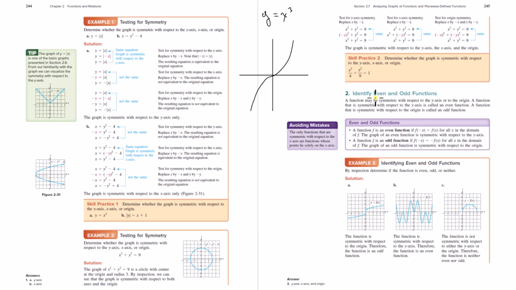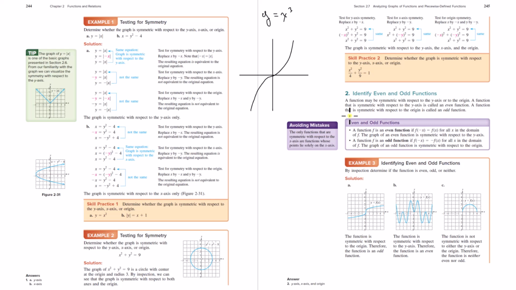Now, one thing you've noticed is that when it comes to functions, I mentioned this a few minutes ago, if we come here to the circle, this was symmetric with respect to the x, y axis and the origin, but the main reason was because it wasn't a function, right? If you're constrained to have something that's a function, then the symmetry is going to be limited as well. And again, I touched on that a few minutes ago. So when it comes to symmetry of functions, all you have is two types.